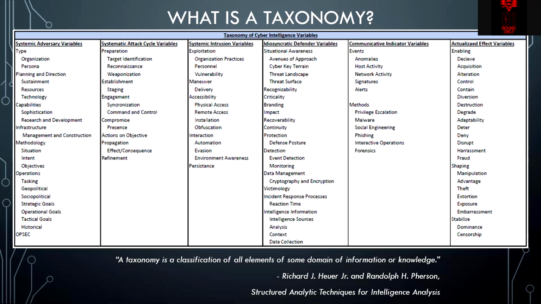There is no right or wrong way to build a taxonomy. It is as unique to the analyst as a defender is, or an adversary is when they're conducting operations. It's just what works best for you. And so when I go through this, I look at different things. Some of this focuses more on strategic pieces, some of this focuses more on operational pieces, and also some of it focuses primarily on tactical or technical pieces. And so when you're analyzing the information, you can start with this big old chart or whatever, or you can just go into your own and just say, this is the information I collect, this is how I classify it and space it out, and separate it.